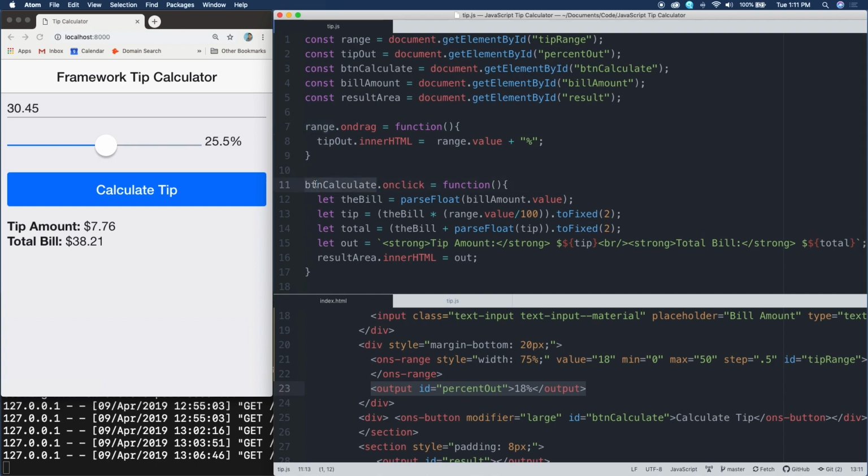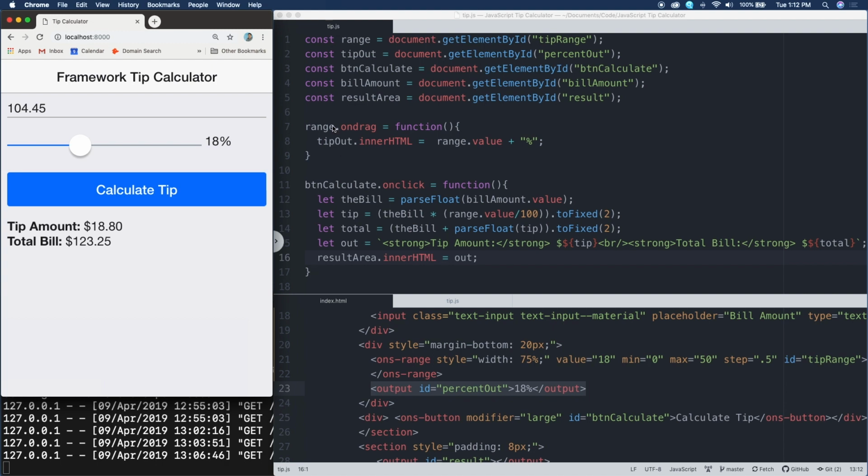And here you can see that code is on line 11. btn onClick equals function. So this function that starts on line 12 and ends on line 16 runs in response to a button click. So anytime I click the button, like that, what's happening is this function is called button calculate onClick, and lines 12 through 16 of code are run.